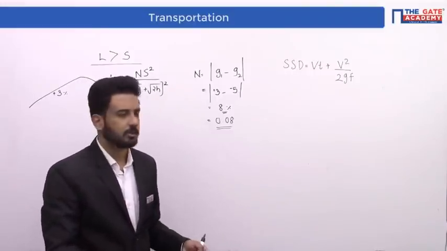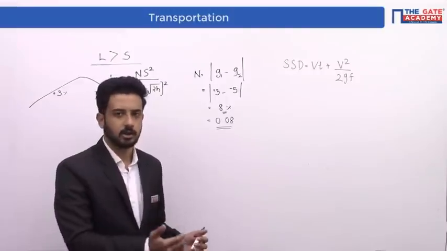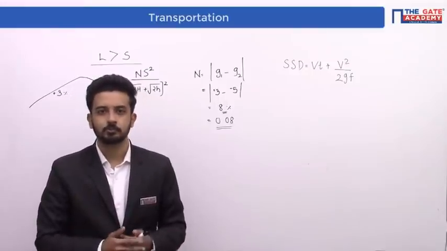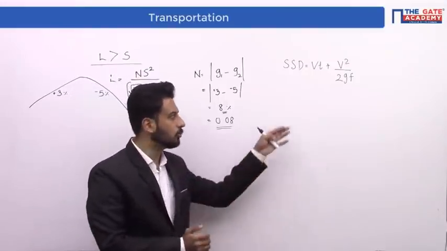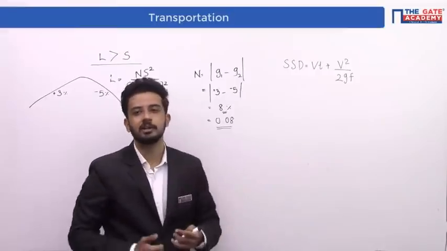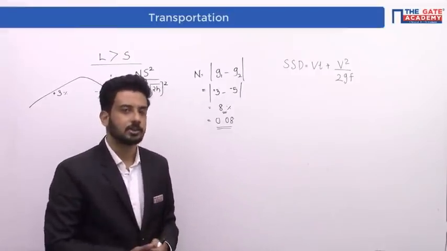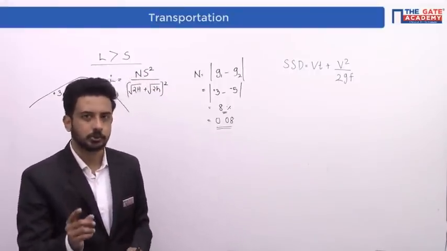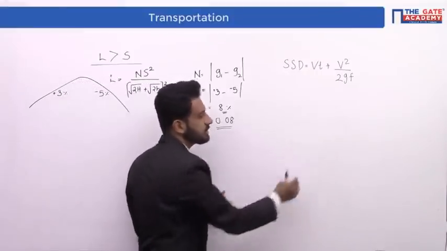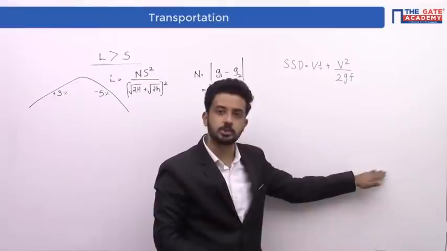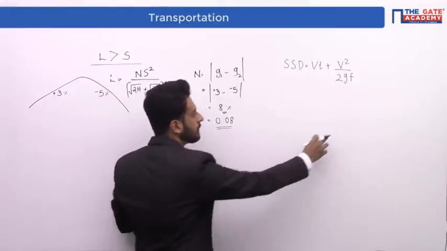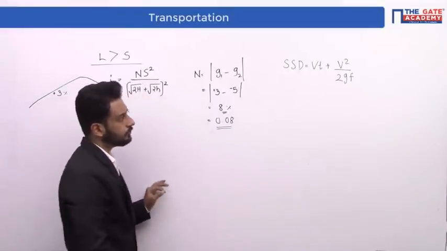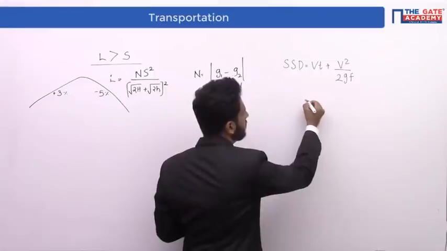See, in this question they have only given one value, which is the coefficient of longitudinal friction. Sometimes they can give you both the values just to check whether you know which value of coefficient of friction you have to take. So they can also give you the value of coefficient of lateral friction. So you should know, in stopping sight distance, we are stopping in the longitudinal direction. So always you have to take the coefficient of longitudinal friction. Okay. So just find out the value.